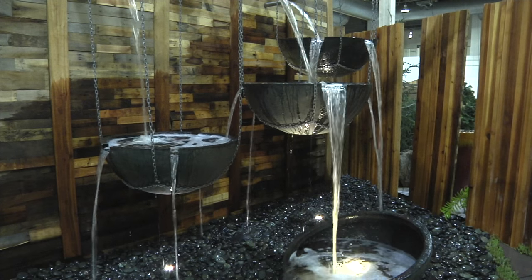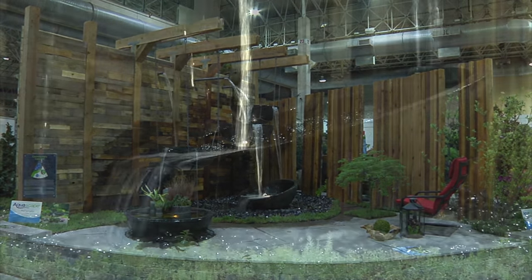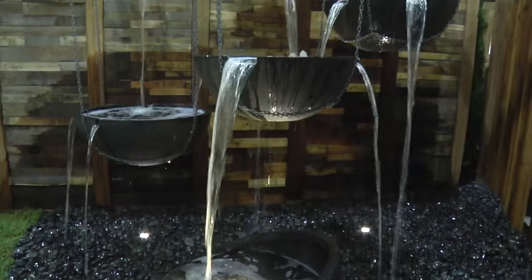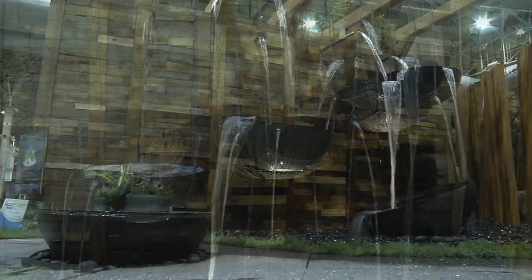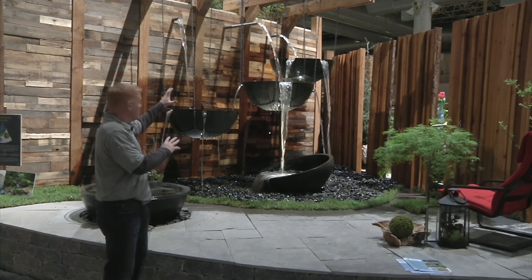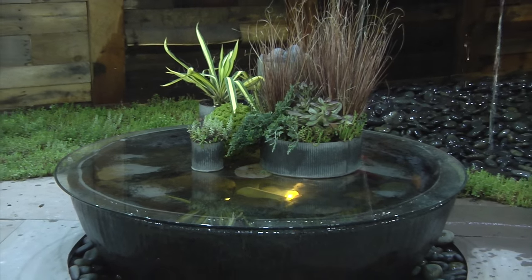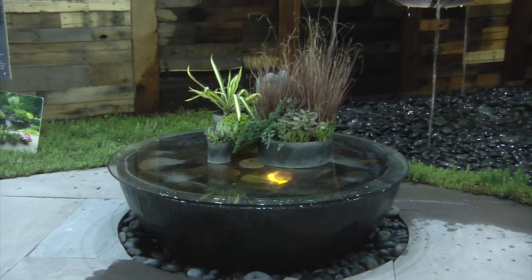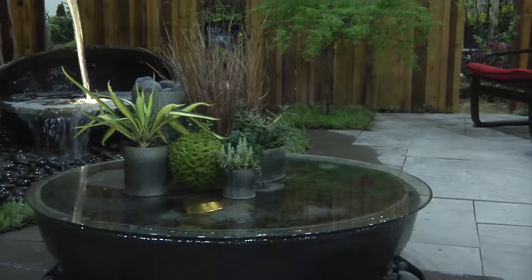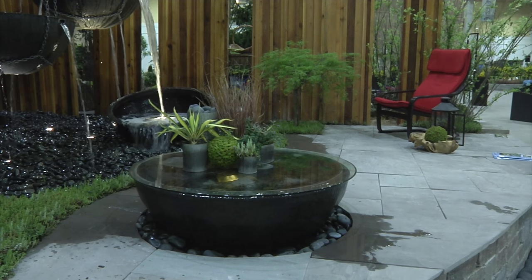Again it's the same footprint. Could you ever imagine that simple area of grass transformed into something like this? This is my wife's favorite — she's not really into gardening that much, so she looks at this and says low maintenance, I can just sit back and enjoy. This might seem a little extreme to some, so we did a simple version right next to it. We took one of the exact same bowls, plumbed it from the bottom, water fills up in the bowl and then weeps down the side and hugs it. The sound it makes as it hits the gravel is really neat — a cool coffee table to sit outside.